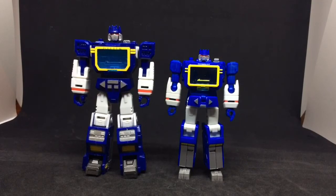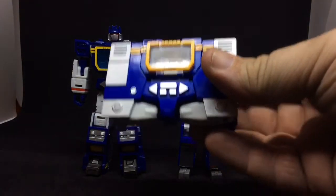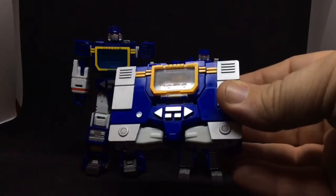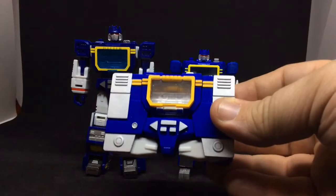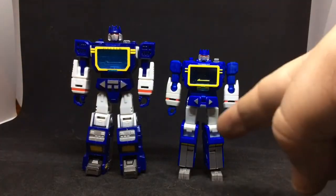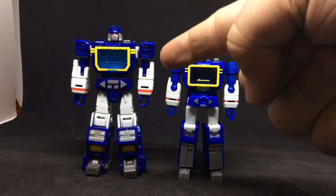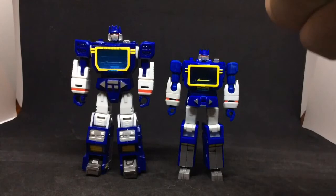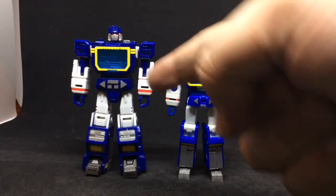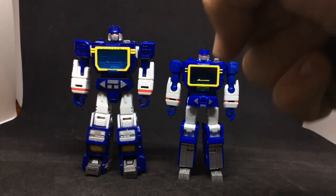But even this version I showed you earlier, which was $25 and came with just 2 cassettes, not Wing Thing and not Squawk Hawk, still is a lot better than this. Now, this version, last time I checked on BBTS before it disappeared, was $15.99. On TF Source, it's $17.99. That is infinitely cheaper than this one, and I think a better figure.